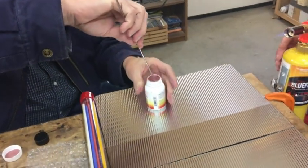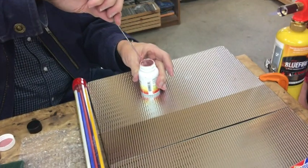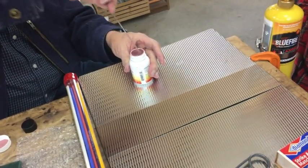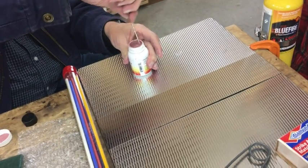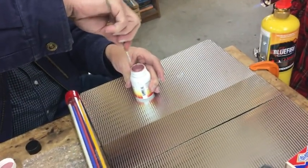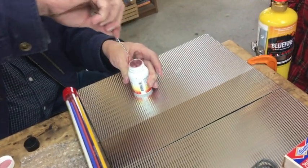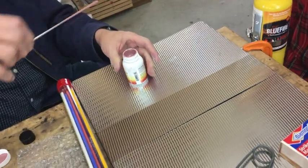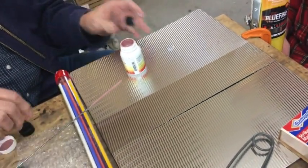About how long will a tank last? I don't know. I guess three to four hours. Oh. Plenty of time. Why is it so clumpy? Let me put the lid back on and shake it again. I'll just set that there.